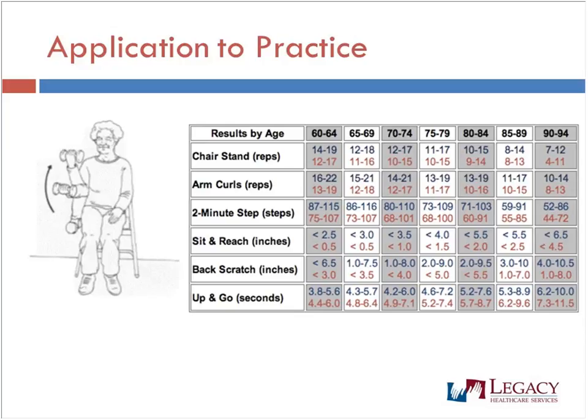And so, Aaron, for somebody that may be working in a skilled nursing facility or even at the different levels, how would you encourage the use of this arm curl test? Is it something that should be done routinely throughout a plan of care? Is it something that should be done once and then forgotten about? What are your recommendations? I would usually use it at progress reports, just like I would with a 9-hole peg test or any other standardized assessment, just to chart progress over the course of care.